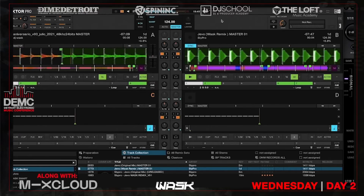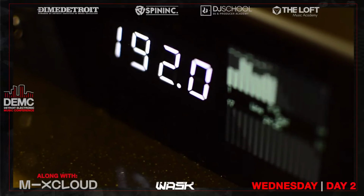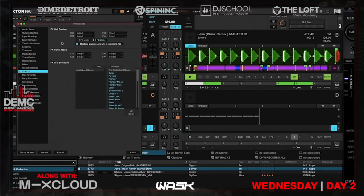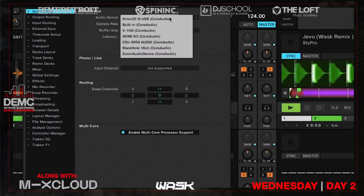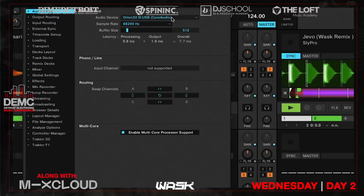Now I can see every sound in my audio card. With the levels, I can see all of this on the display on the front of the Antelope. For the configuration in Traktor, I just need to go to the audio setup. In audio setup, okay, I have different audio cards, the Orion 32, the 3rd generation.